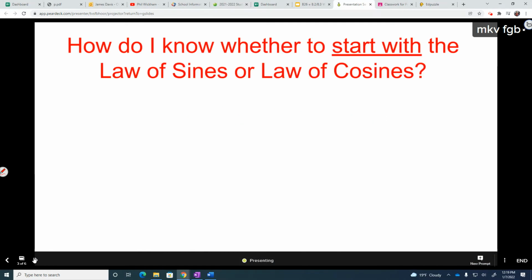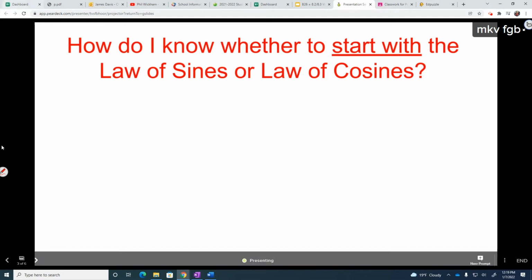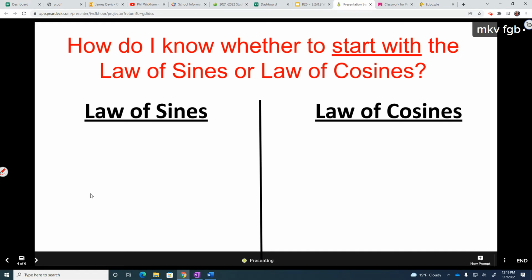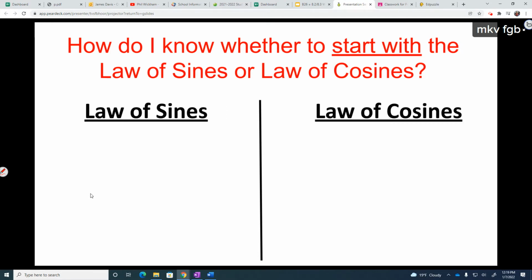I don't know if we'll get to the review of the cosines today, but basically, how do you know which one to start with if you're just given a triangle? Are we going to start with the law of sines, or are we going to start with the law of cosines? Anybody have an idea of what we want to look for? Okay. So what specifically would tell us it's a law of sines or a law of cosines? How would you know? Side. Okay, good. Almost always that's the case. Yeah, almost always. There is one exception.